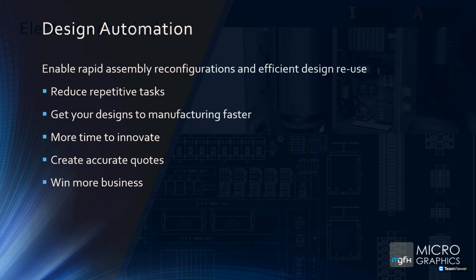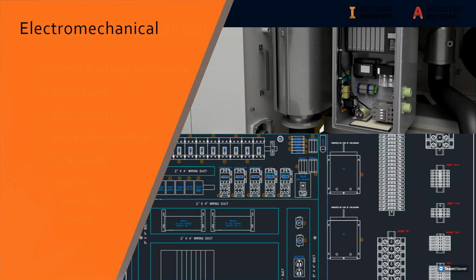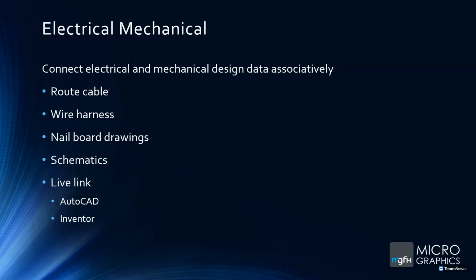You have got electromechanical design in this as well. So not only does it do the 3D design for you, it also does some of the electrical schematics for you, electrical wiring. So what can you do on the electrical side for Inventor? You've got your cable routing, okay? And you've got wire harnesses as well. Think about all the wiring that you've got in machines. Think about in a PC, you've got ribbons, in your PC boards, all that kind of stuff. You're able to do all that inside this collection.